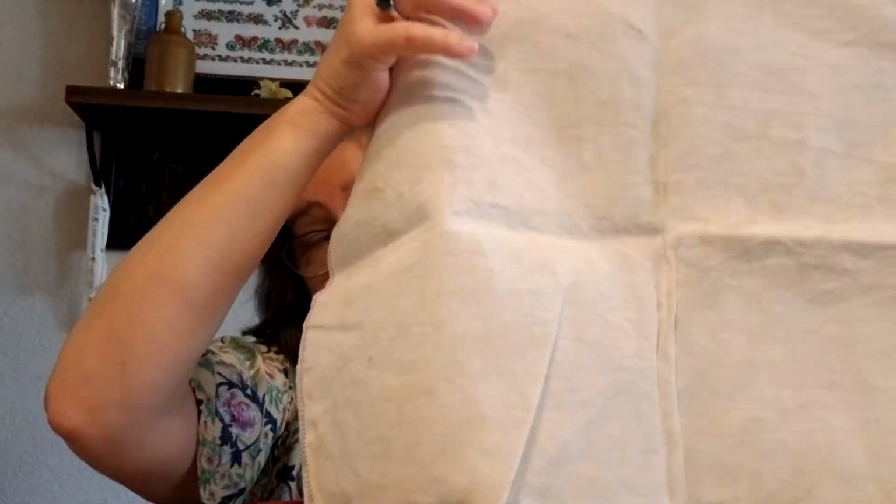Anyway, I had said in my last video that on June 1st, I was going to start the hunter-gatherer on 40 count vellum from Picture This Plus, I think. Yes, Picture This Plus. So I said I was going to start this on June 1st. Well, June 1st came and went. It's June 15th. And as you can see, no starts anywhere, nothing.